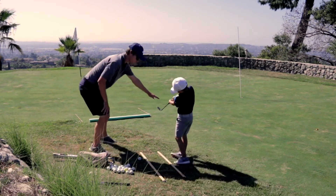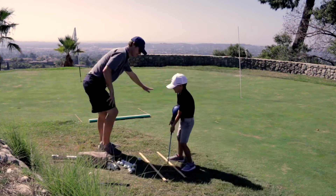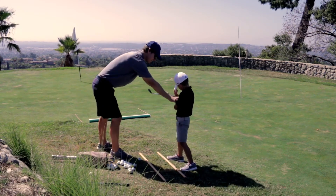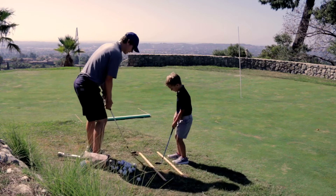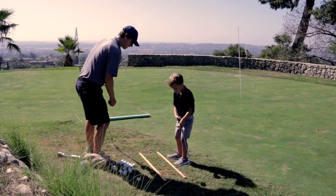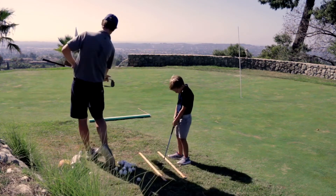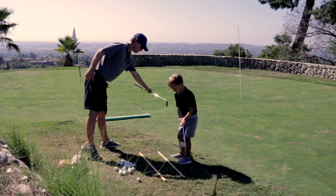You're already getting the idea. Do it again. See if you can keep those elbows. Extend. Now without a ball. Perfect. That back foot — we want to get slightly off of it, not all the way, slightly. Hips are going to be turning on the downswing. Show me that. Remember, belt buckle towards the target. That belt buckle's got to be right here. You ready? Ball position right in the center, lean your weight forward, hands a little bit in front. Go ahead.